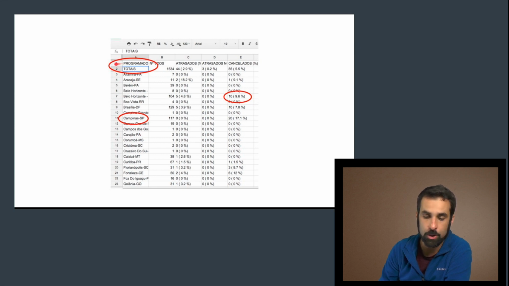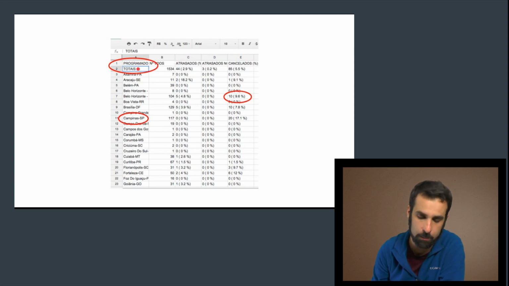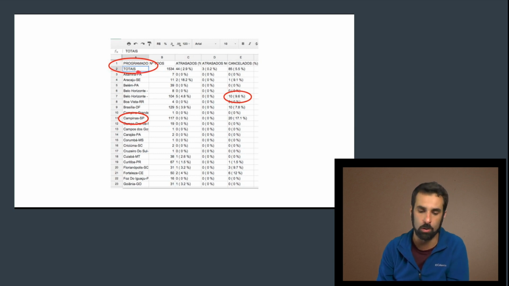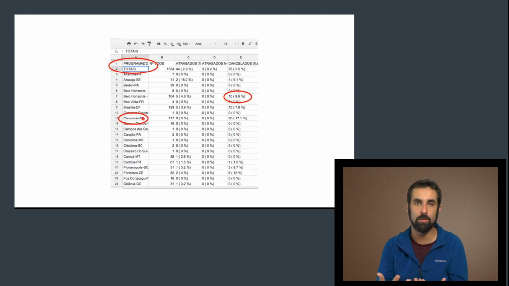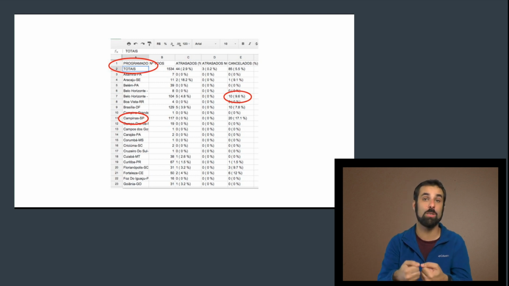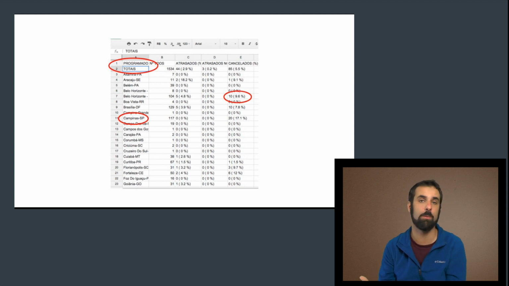So here in the first column, usually the column, like I mentioned, has the name of the data, an associated name that will describe what's going on in that column. But we only have one type of data. We should have only one type of data per column. And here we start with a total that should not be here. Also, there is the name of the city and the acronym of the state. So we should not have these two types of data coexisting in the same column. We need to split it so that we have two columns, one that will talk about the cities and another one that will show us the acronyms of the states maybe.